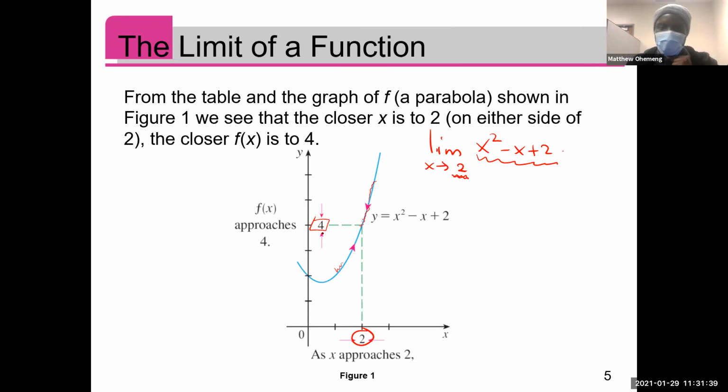You see, that's how you see those arrows on the 4. They are both approaching 4. That's how you do it the graphical way. So just track the graph from the 2 sides and see which number is approaching. Never cross the number that you are taking the limit towards. So you never cross 2. Whether you're approaching from the left or right, never cross the 2. So it's more like you're reading the number at 2. That's the idea. So here, I will safely say this is 4. So that's how you do it graphically. Please, any questions on this?